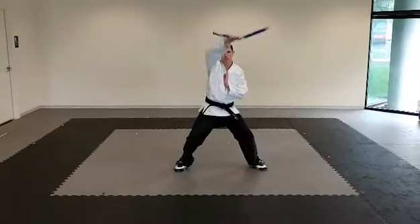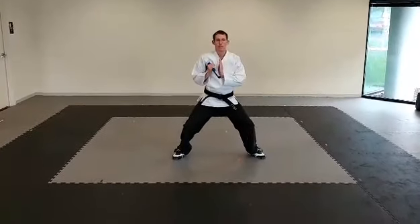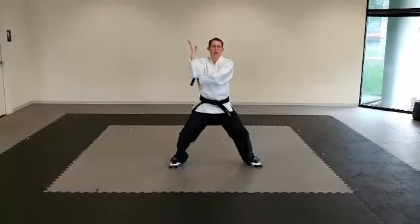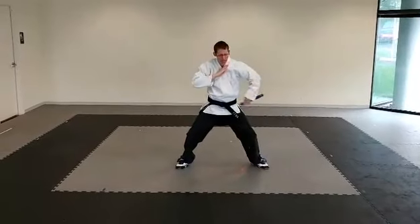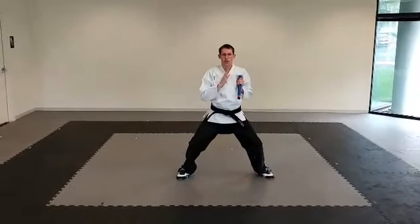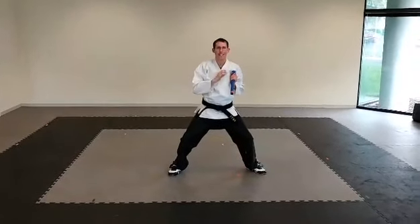Go behind your back again. Left leg steps all the way over into a horse stance back towards the front as you go over the shoulder. Full set — hip, hip up, figure eight, catch. From there you're gonna flip it over your shoulder, catch it. You're gonna drop it out of your right hand. You're gonna go hip up, figure eight, catch. Bring your feet together towards the right side of the room.